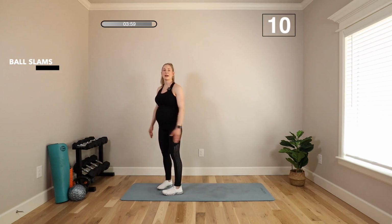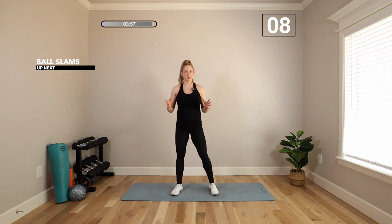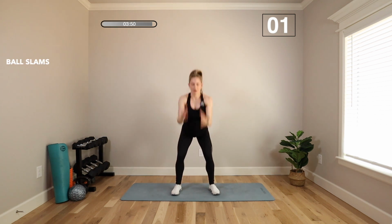And rest. All right, one of my favorites, ball slam. So pretend you've got a weighted sand ball, feet outside hips. We're gonna take that ball overhead, slam it to the floor. 3, 2, 1, here we go.